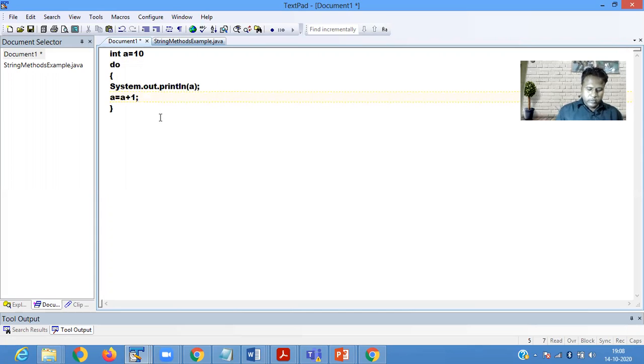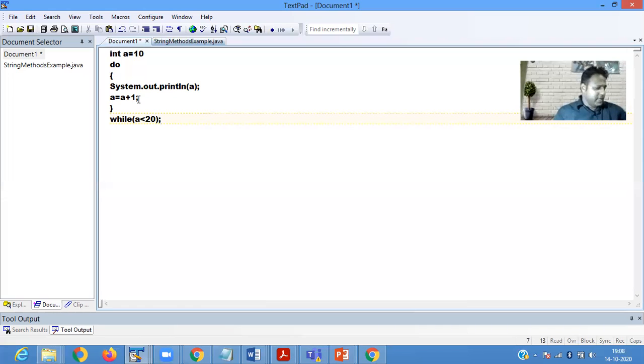Then in the while condition, a is less than 20. When you define this condition, int a equals 10 prints 10, and 10 plus 1 is 11.